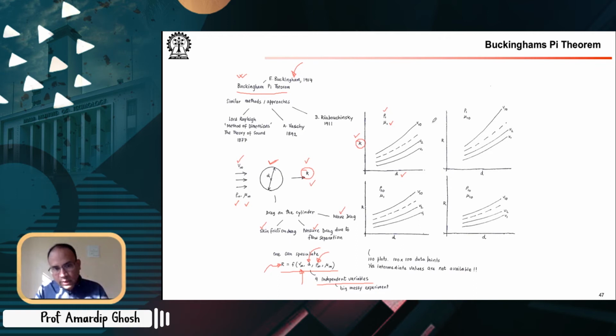So you do the experiment, you collect your data set, and then from that data set, I should be able to say what is the drag on a cylinder of this diameter exposed to a fluid of this density, this viscosity, this velocity, etc. So typically, if you are not going by the dimensional analysis approach, one can expect that the data set would look something like, you plot the drag force versus, say, the diameter of the cylinder.